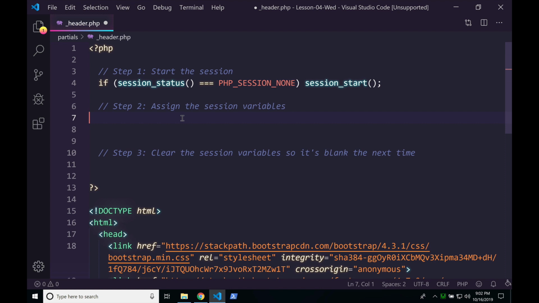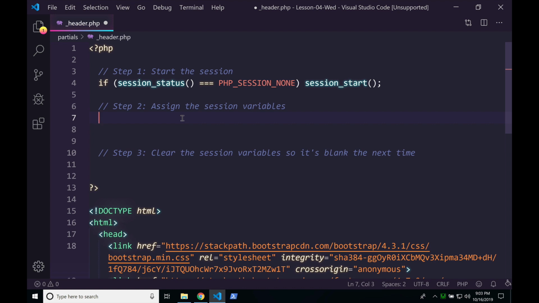Our next step is to take our session variable, which we don't have quite yet, but we're going to pretend. We're going to pretend we have a session variable and it has a bunch of flash messages in it. We want to take that variable and assign it to another variable. And the reason we want to do that is because, like I was saying before, we want to get our session flash messages out and then get rid of them, clear them out, because we don't need them anymore after that point.